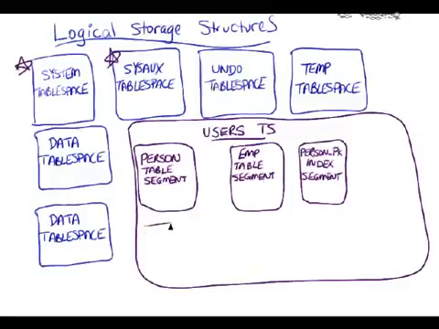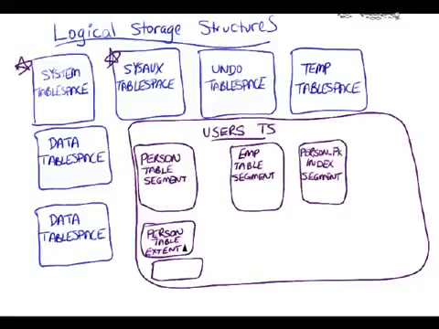Okay, so I'm going to draw a little rectangle here. So here we have our person table extent. Notice that it's not connected to this segment because there might be gaps. There might be some fragmentation going on. Once this extent gets filled up, then of course Oracle will allocate more and more extents. And you can specify a max number of extents if you want to. You can specify information such as, well, how large is my original segment going to be? How large is my next extent going to be? And so on. The definition of an extent is several contiguous database blocks.